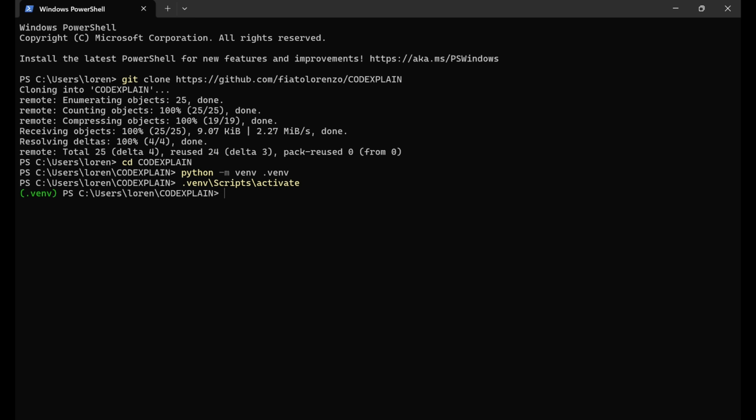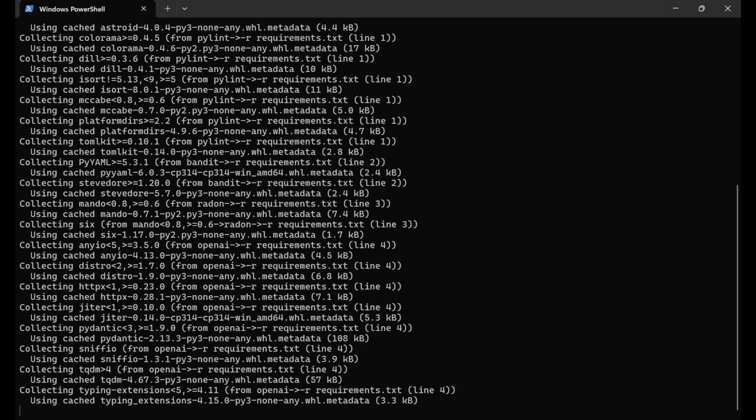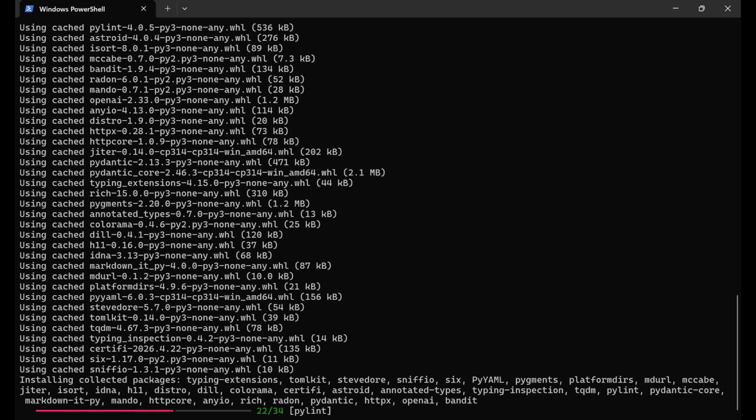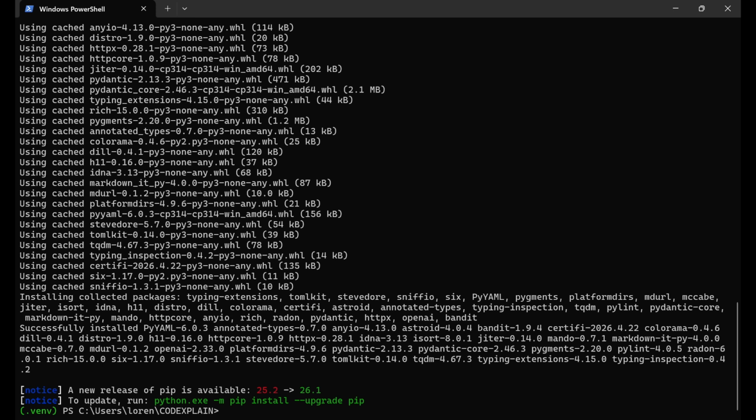After activating it, I will install all required dependencies. Now all the required tools like Pylint, Bandit, and Radon are installed.